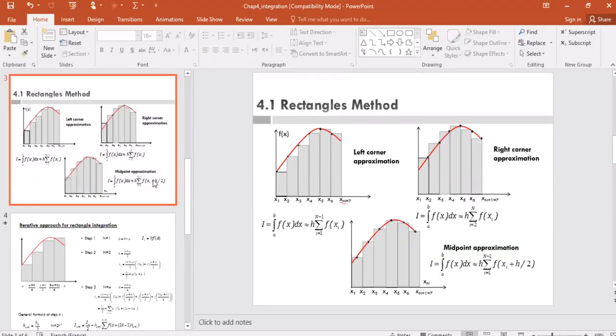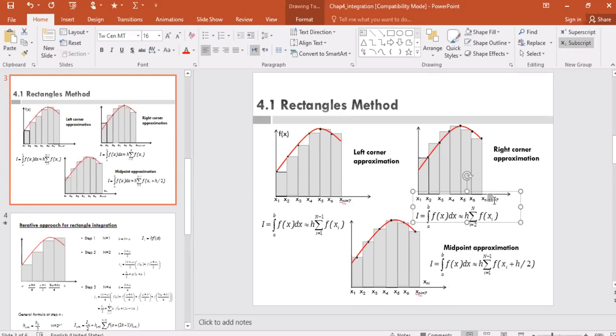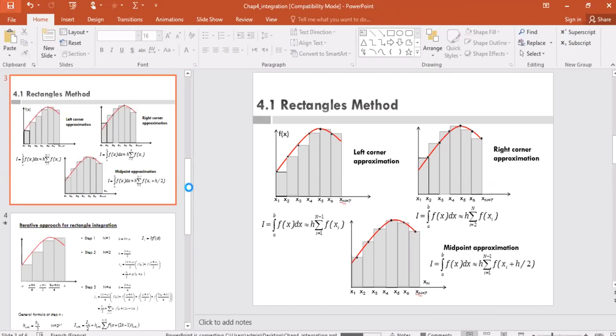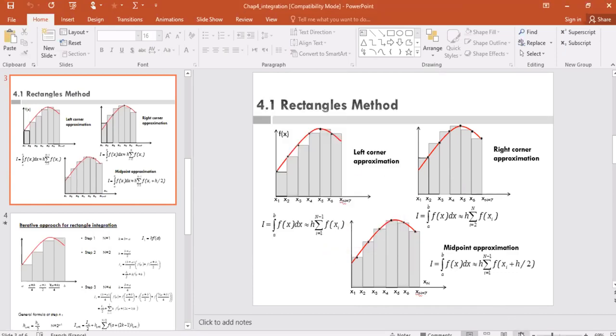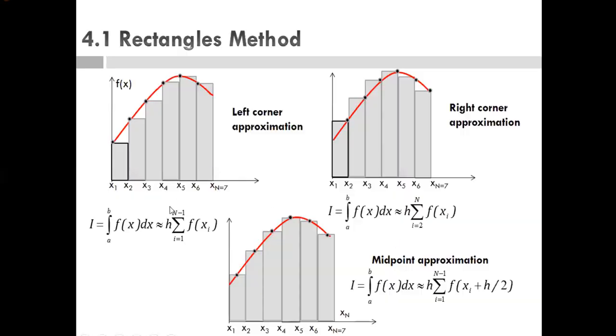In this slide I was using a slightly different notation. I used n plus 1 points. So this slide was correct, but it used n plus 1 points and n intervals. You can use n plus 1 points and n intervals, or n points and n minus 1 intervals. It's the same thing. Whether you have n plus 1 points, then you go to n here. But let's not complicate things. You have n points, then you have n minus 1 intervals, and you will have n minus 1 rectangles.